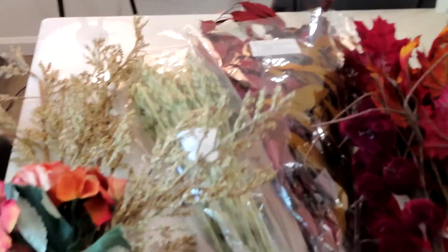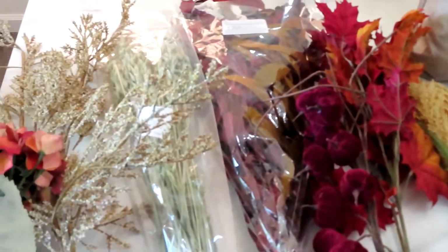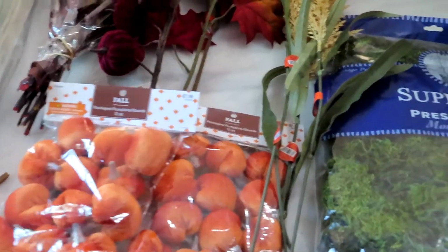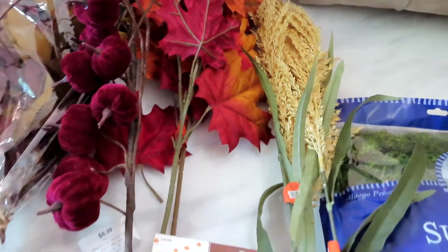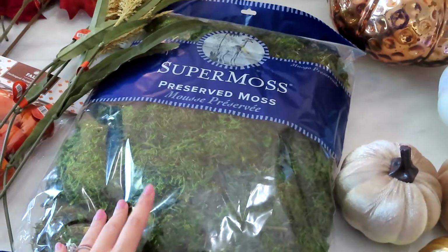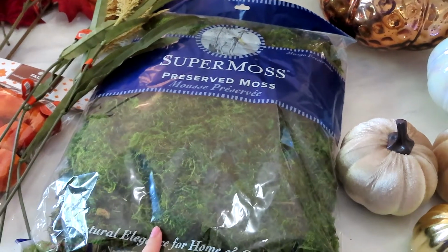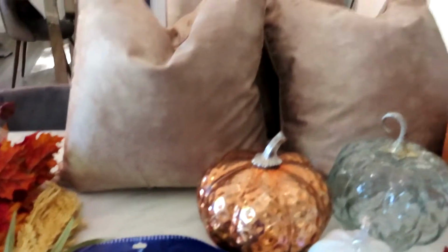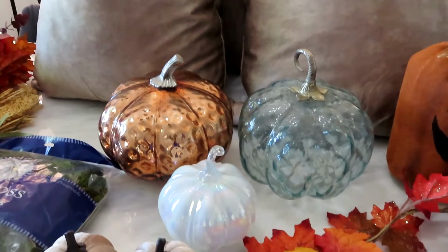This stuff is what I purchased from Hobby Lobby. I got all my florals, and some cute little pumpkins. I'm gonna show you how I decorate those. And these pumpkins too, I just thought they were so cute. And then I also got some moss. I'm gonna be using this in this video, and I'll show you how I decorate with my moss. I love my moss.